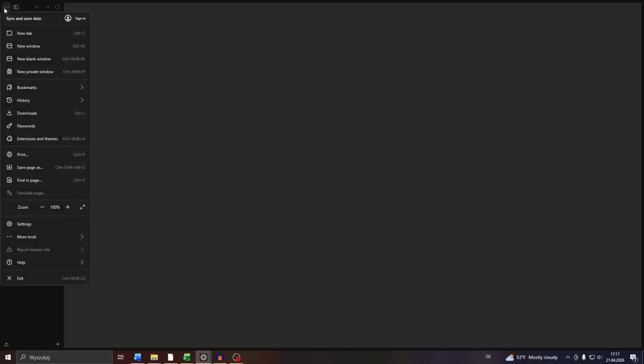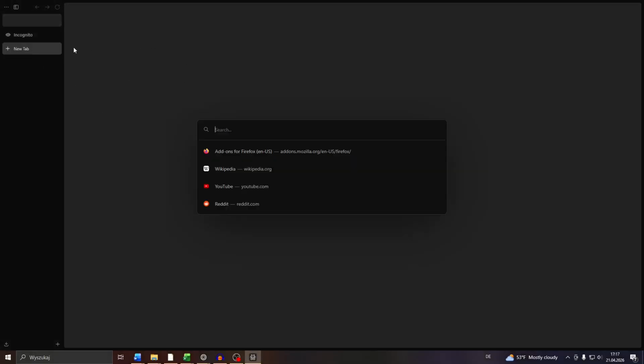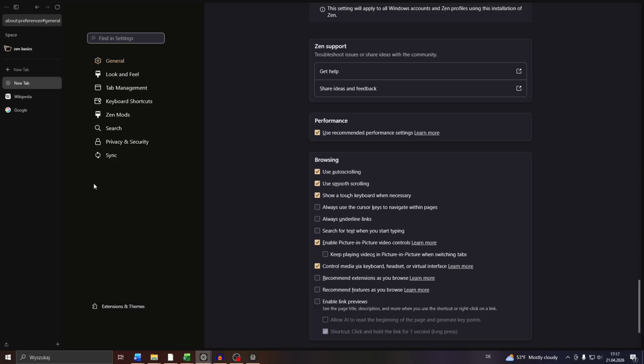Here on the left sidebar, guys, at the very top you'll find these three dots. Then there is the option to click into new private window, or to use the shortcut Ctrl-Shift-P, or if you're using a Mac computer, Command-Shift-P. After that, as you can see, you will be redirected to this new window of the Zen web browser, here at the bottom on your taskbar, now in the incognito mode. You may close this, for example, by right-clicking on it and closing the window here, or by returning to the other windows of your Zen browser.